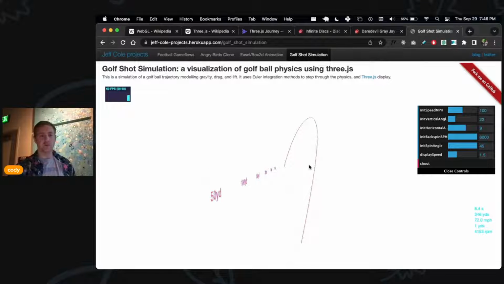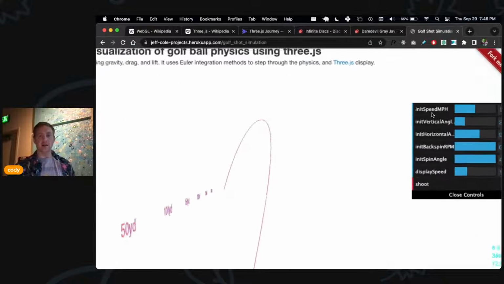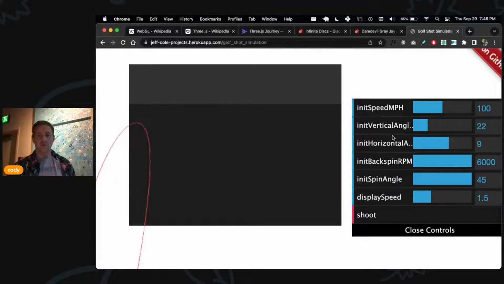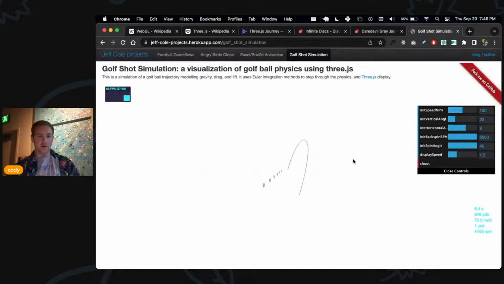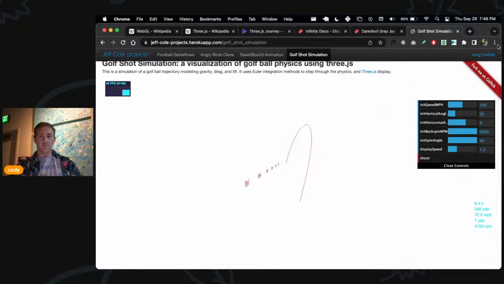Golf balls fly differently. They don't have the same physics for different reasons, but there's a lot here that I can work on. So I forked his repo, which was 9 years old. And he invited me to. It's not like he didn't want it. It says fork on GitHub right here.